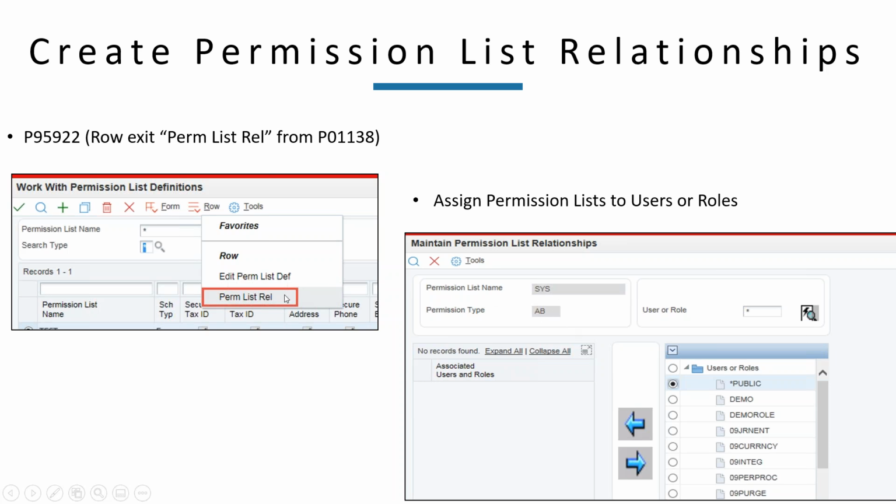You've got your permission list in here because you've already found it over here, and you've gone to your permission list relationship. Here you filter on your user or role, or however you want to distribute this. Again, this one has the checkbox for the star public right here, the radial, because this system one was set up for a star public use. You have the option to apply it to any role and any user, with respect to keeping one permission list to a role and one permission list to a user assigned.